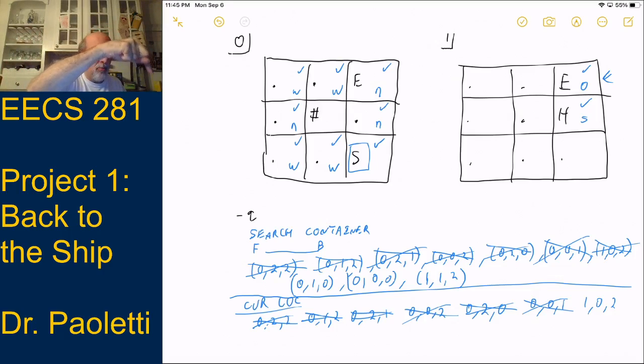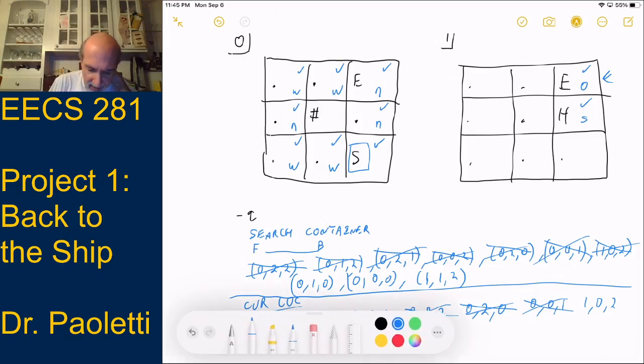If it's list mode, you print the directions from the start to the hanger. And if it was map mode, what you could do is go from the start to the hanger and modify what's in the map. For the things in the path, let's modify them. I'm going to change colors again. That capital S is not a capital S anymore.